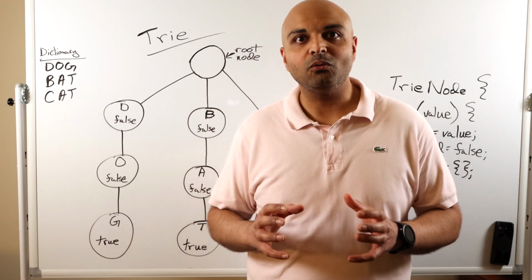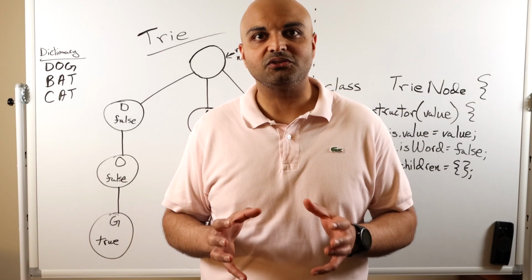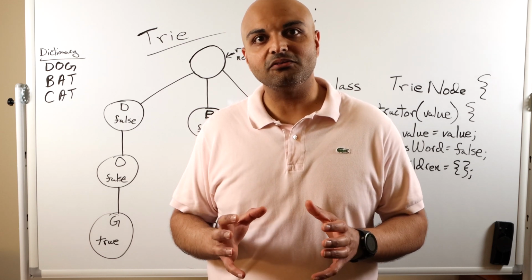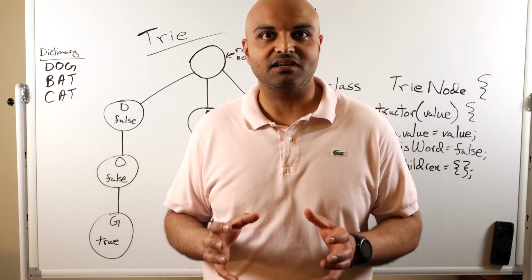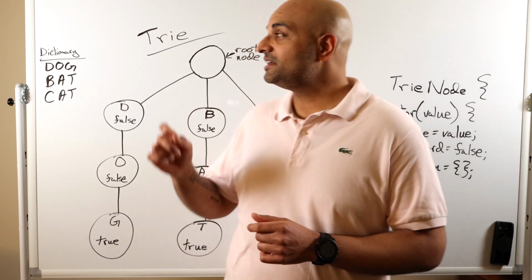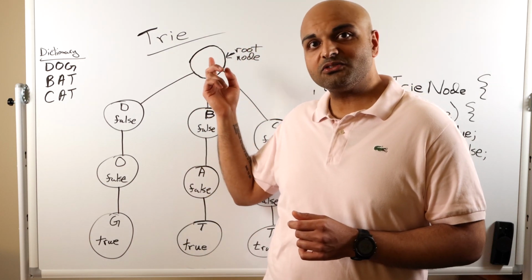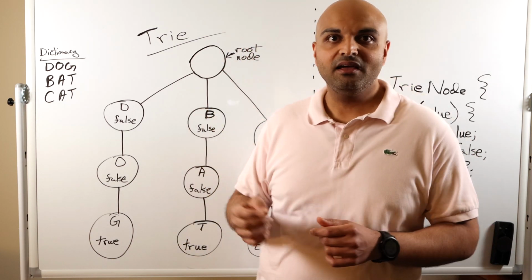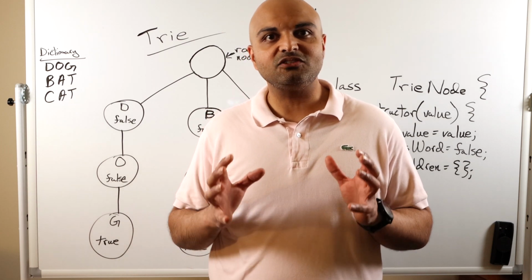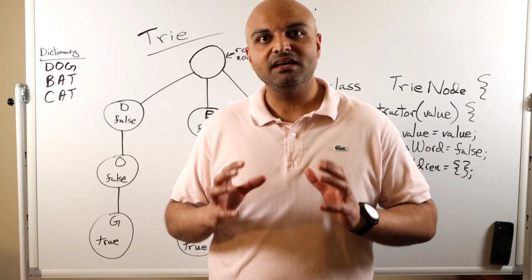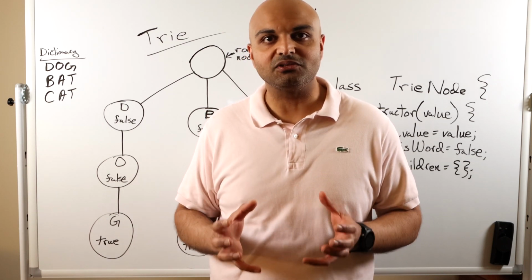Today we're going to be looking at one of the most common data structures that you're going to run into on coding interviews that's rarely ever discussed in a computer science class. I'm talking about the trie, also known as a prefix tree. And I think one of the reasons that this is so popular in coding interviews is because it's something that we use every single day.